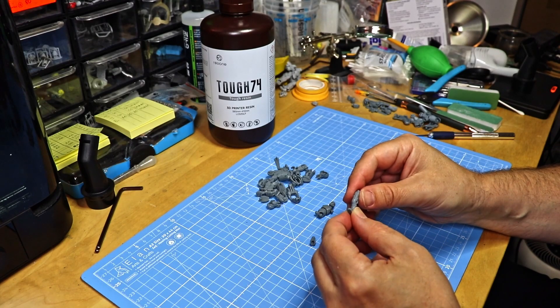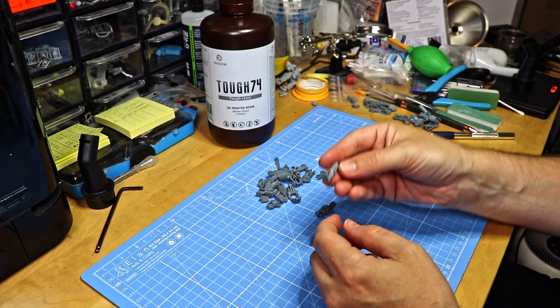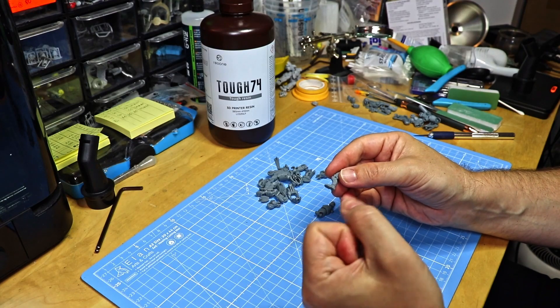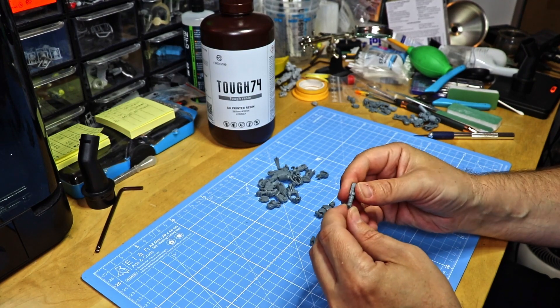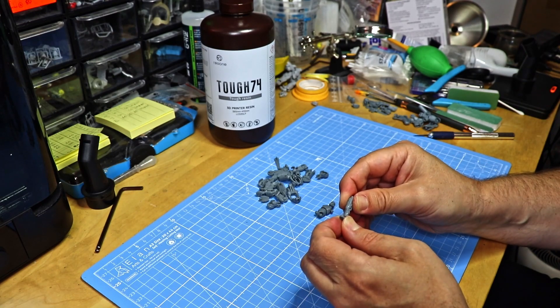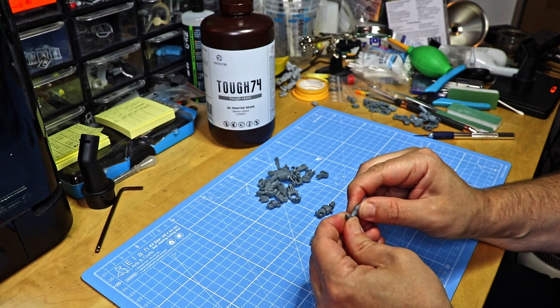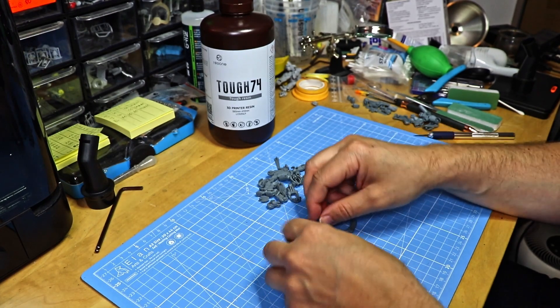One of the key features of the resin they advertised is that especially for assembly with snap fits and ball joints, the grip is permanent — it's supposed to not give away too much, at least after first assembly. This seems to hold very true. It's much tighter. Of course it comes apart if you use enough force, but it seems to be sticking together much better than the previous mixes I've been using.